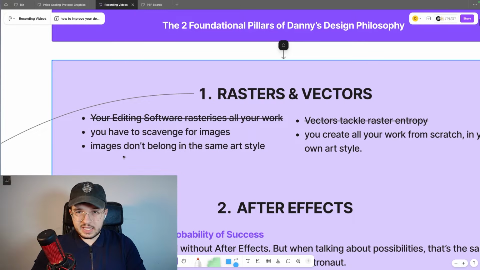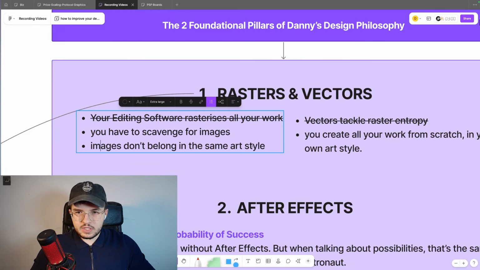And I'm sure there's tools to fix that, whatever, but then let's move over to the next case, which is the fact that images don't belong in the same art style. So you'd now have to find a bunch of different images that fit the same art style. Because if you tried to make an animation with a cartoon palm tree and then a realistic palm tree, it looks wacky and weird, and it's kind of like breaking this sense of reality.